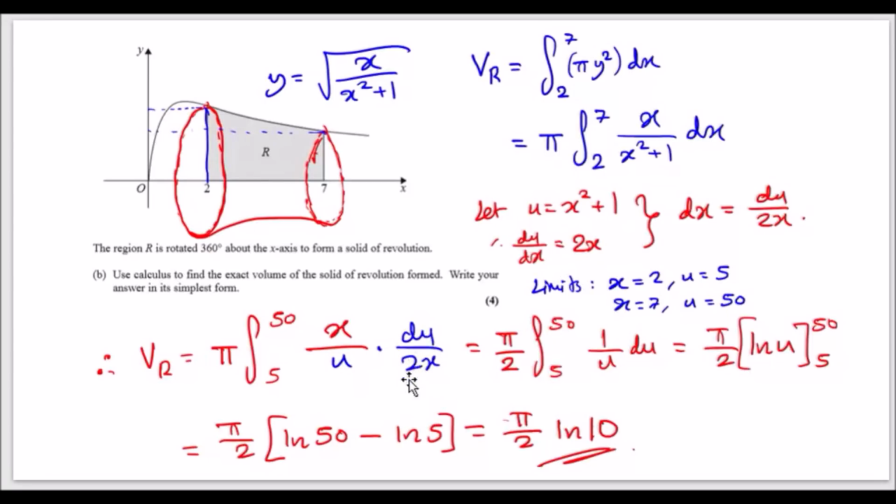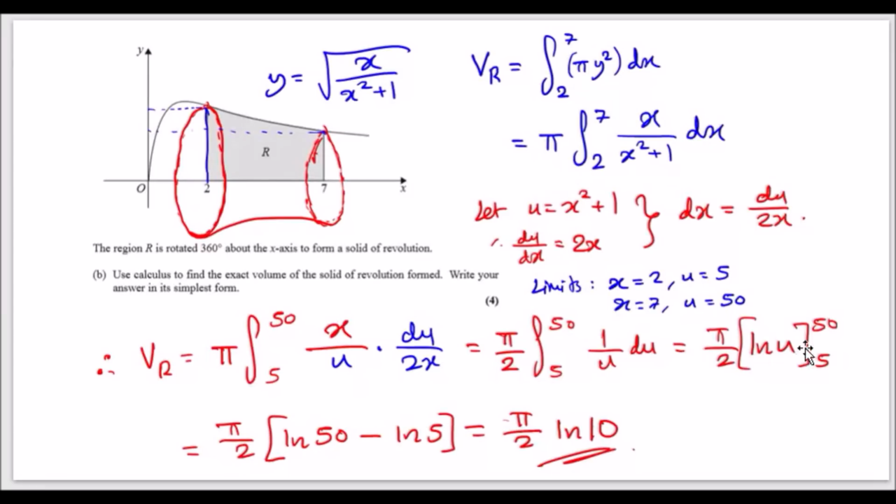You can also take the 2 outside the integral because it's just a constant, so it'll be pi over 2 outside. And then you're going to integrate 1 over u. Thankfully, 1 over u is a common result. It's always the natural log. I think you're given this in a formula sheet. I'm not even sure, but you always get a natural log. Yeah, it looks like we're done.